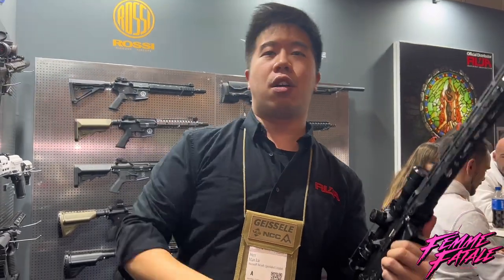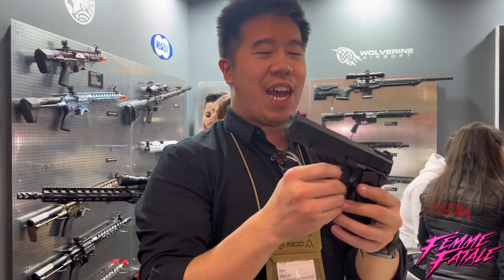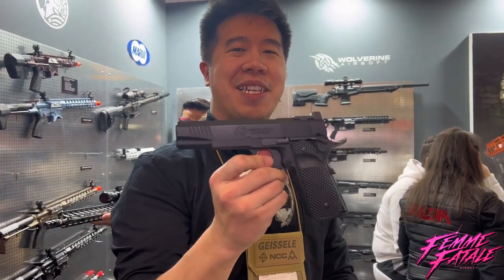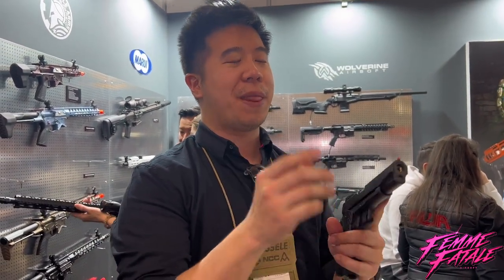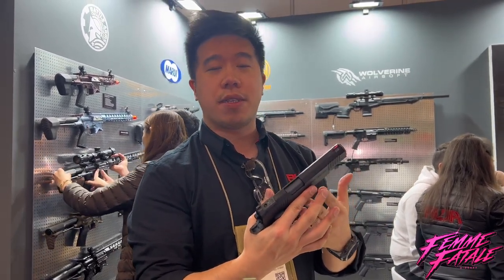And that is our RWA BABAEG. Over here is our new release: the 1911 Warhawk. This is an airsoft gun and our take on the Marui system. When people play 1911 and want it to be field-ready, they have to buy a Marui MAU, buy a metal kit, change out the springs — and by the time everything is done, it gets super expensive.